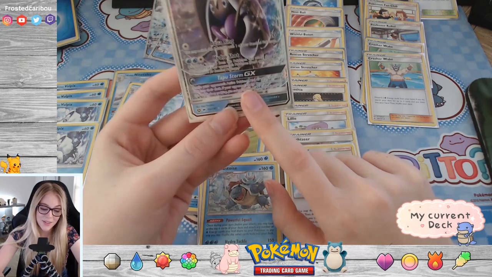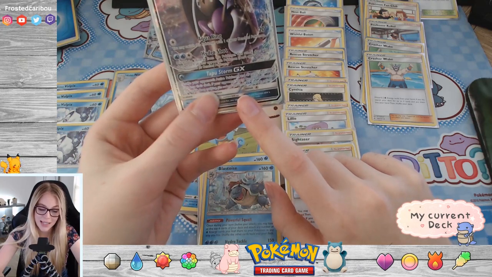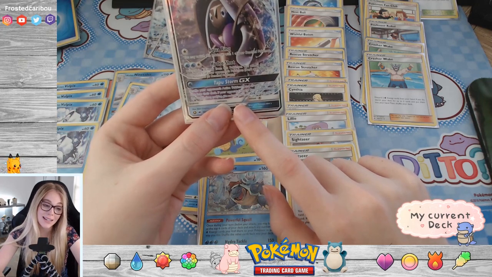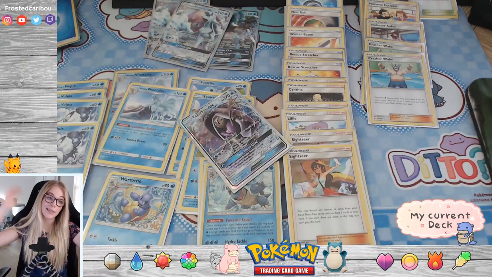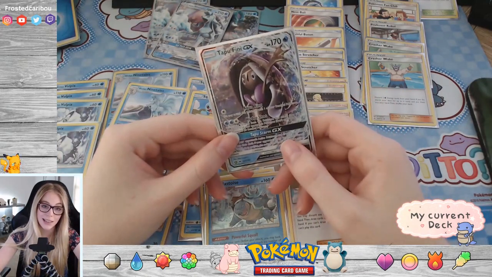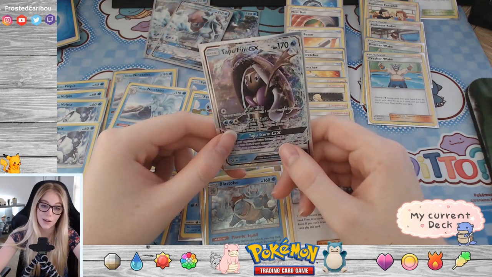And then the Tapu Storm GX is: shuffle your opponent's active Pokemon with all cards attached to it back into their deck. This is sick. I honestly have been debating whether or not to keep this card in my deck, but I just can't let go of this GX move because it's so dang good.